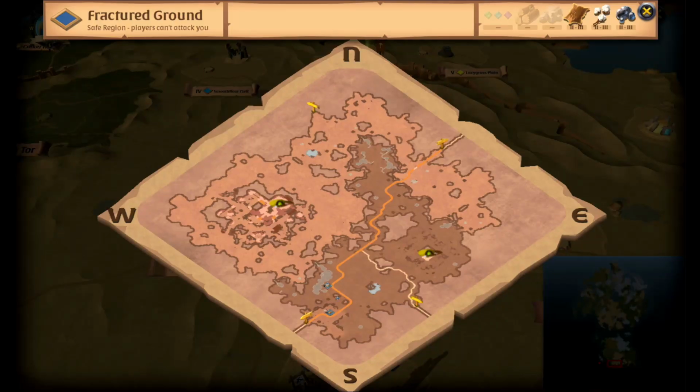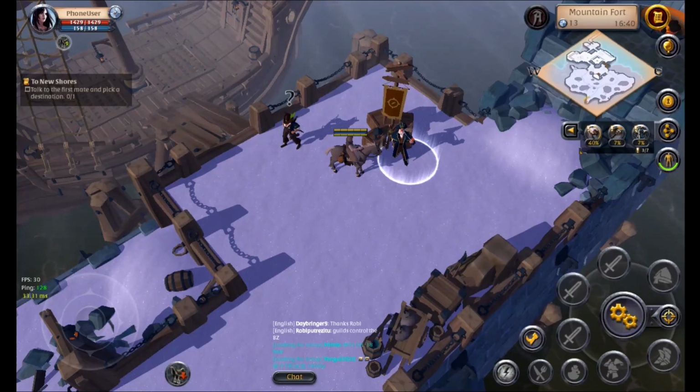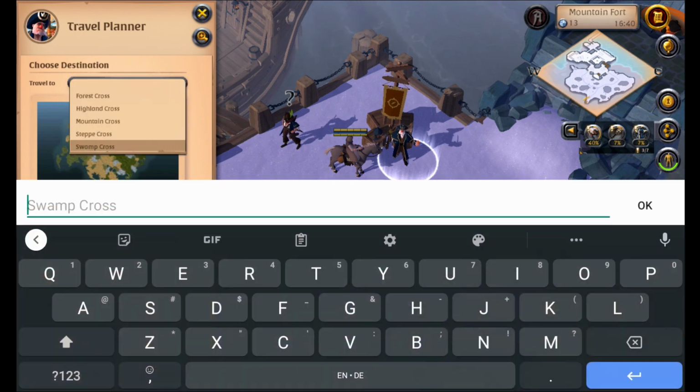And last but not least, we have the steppes, which have hide, fiber, and metal. So that's kind of like all three. If you can't decide on what type of weapon or armor you want, you can go to the steppes and farm all the armor type stuff until you decide. I think there are some weapons that you can make with pure metal, but I'm not 100% sure about that, to be honest. So very important to know which ones you want to go to.